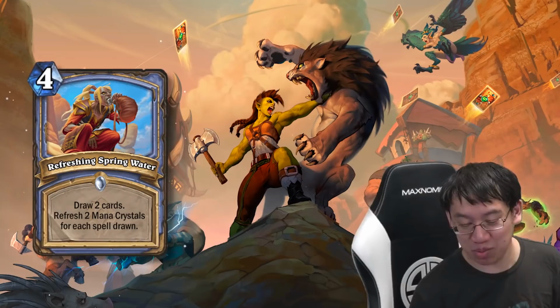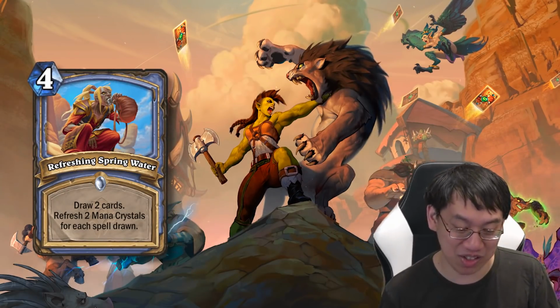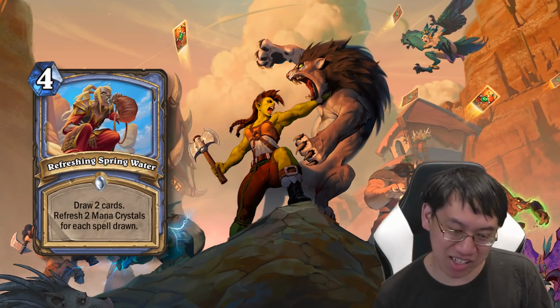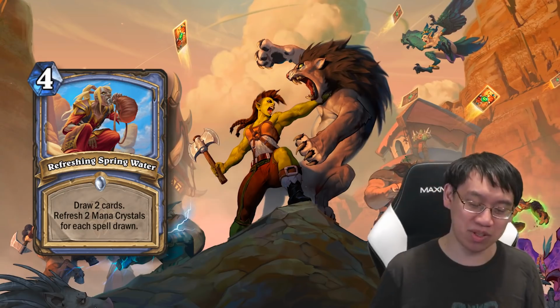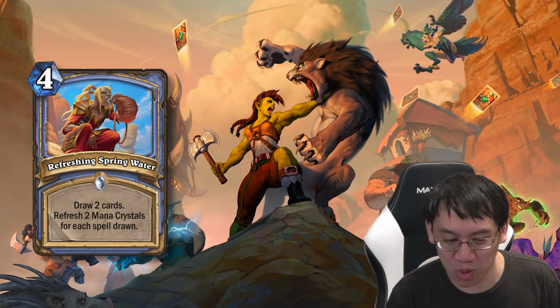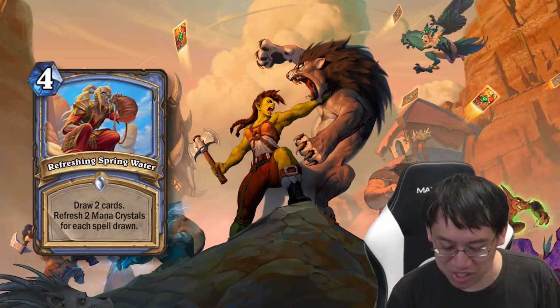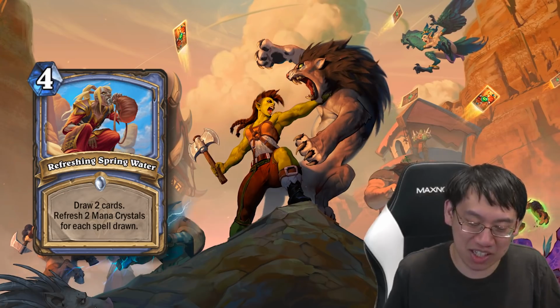It's Refreshing Spring Water. 4 mana, draw 2 cards, refresh 2 mana crystals for each spell drawn. That is a really cool card to see in terms of the name and the art actually. I remember playing World of Warcraft and drinking a bunch of that Refreshing Spring Water in the early levels, which the Barrens is clearly depicting now.